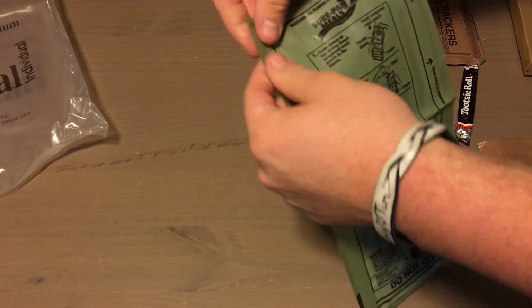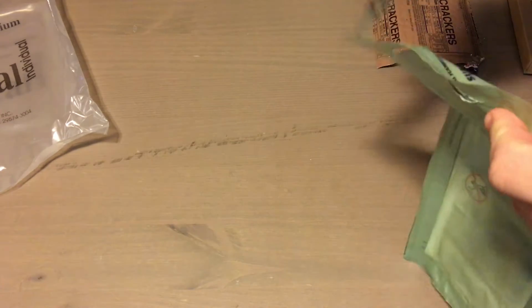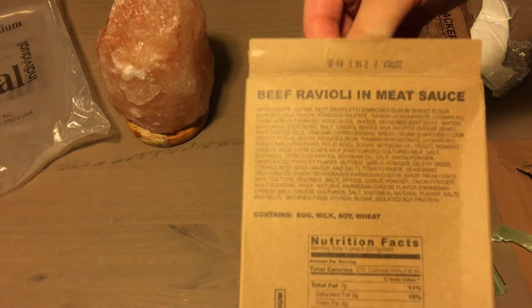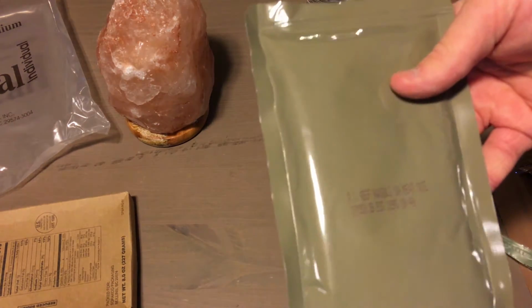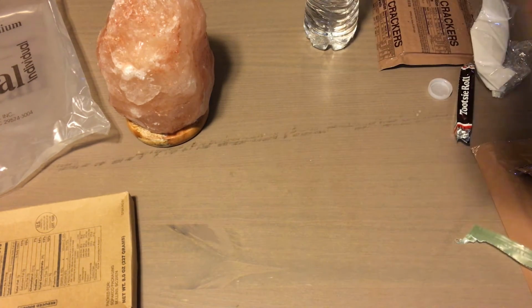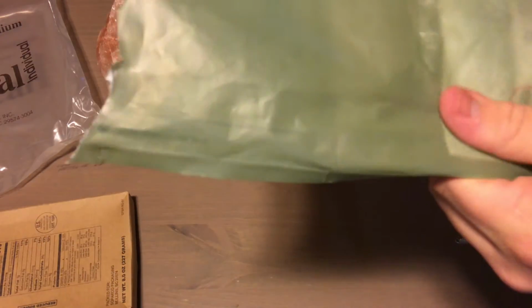As always, first things first, we gotta start heating up our meal because that's the thing that takes the longest. And for some reason, these have been getting hard to open. As always, you gotta add your water to start heating this up. Moving on, we got our beef ravioli meat sauce, so we gotta pull that out and put this inside of our heater. And yes, this is getting very hot.